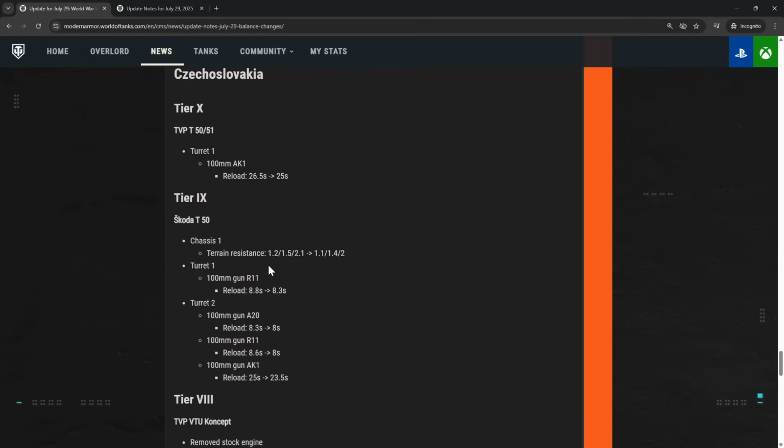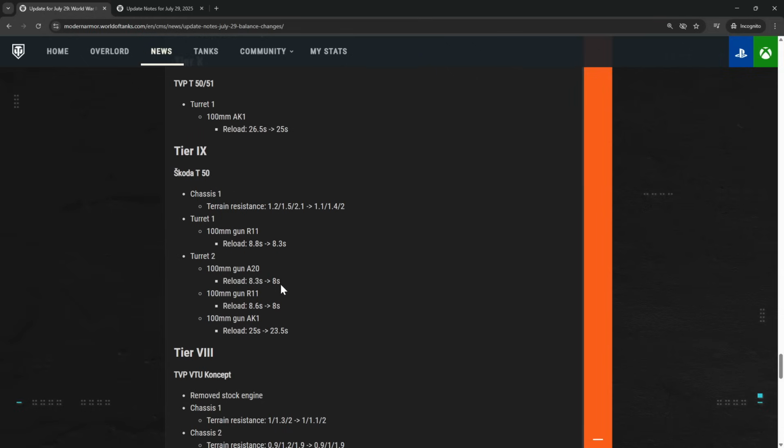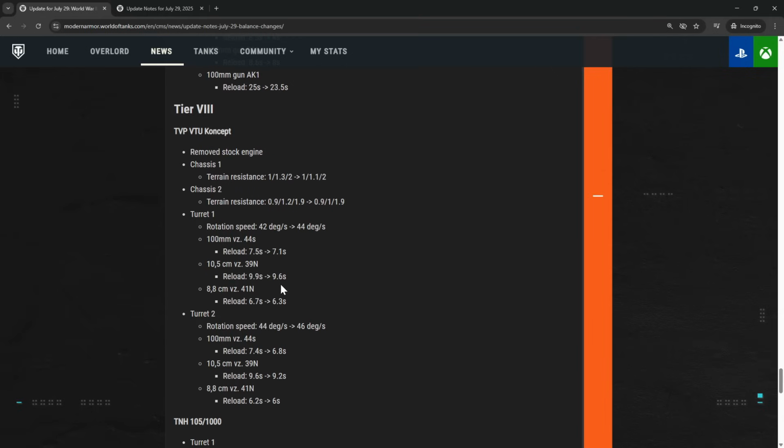I do feel that TVP needs the party wagon's gun in terms of penetration and shell velocity. Skoda T50, terrain resistance improvements. It's just the worst party wagon, Skoda T50. Turret is getting a reload buff, from 25 to 23.5. Yeah, why play Skoda when you have party wagon with better gun, better camo, and speed?